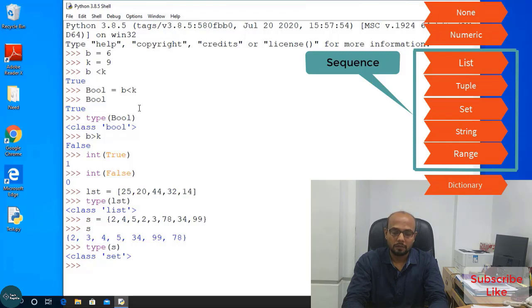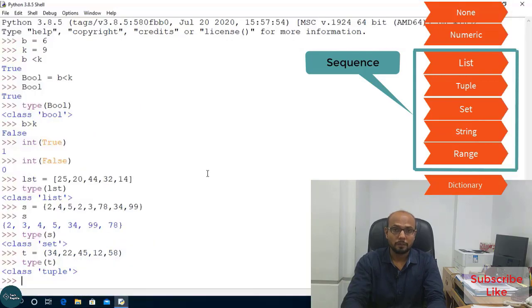Another thing is tuple. If I want to create a tuple, I have to use round bracket. Yes, I have created tuple. I want to know the type of tuple. It says tuple class, and tuple is immutable. That means you cannot change the value in tuple. Now we have another thing, the string type. If I want to create a string type variable, then I can use double quote or single quote.